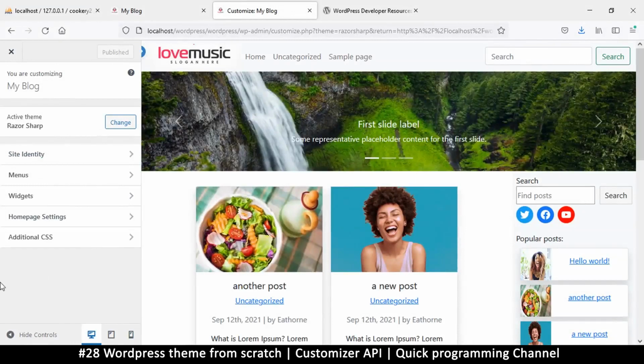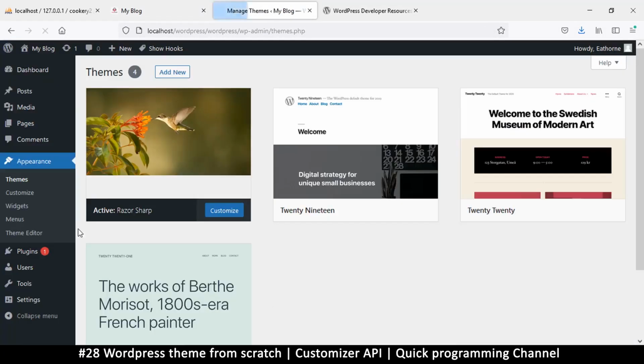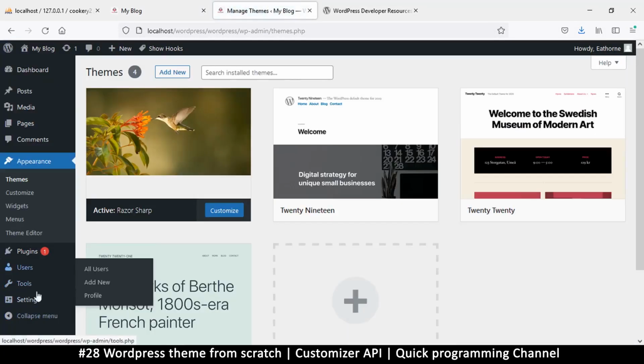Now we want to add a section of our own here that adds customization to our slider. So how exactly do we do that? So even though WordPress now favors the customizer, there are still things you need to use for options, the way theme options used to be, there's still things that you need to add here.